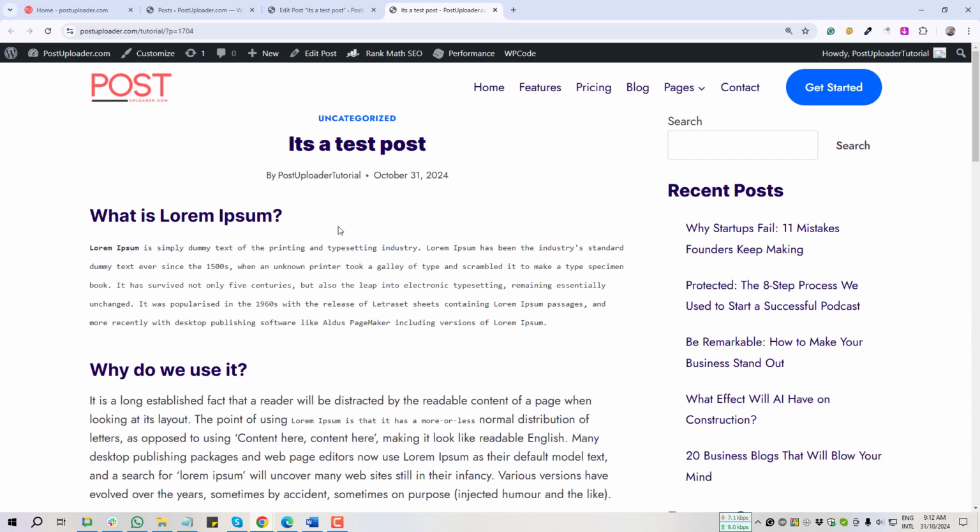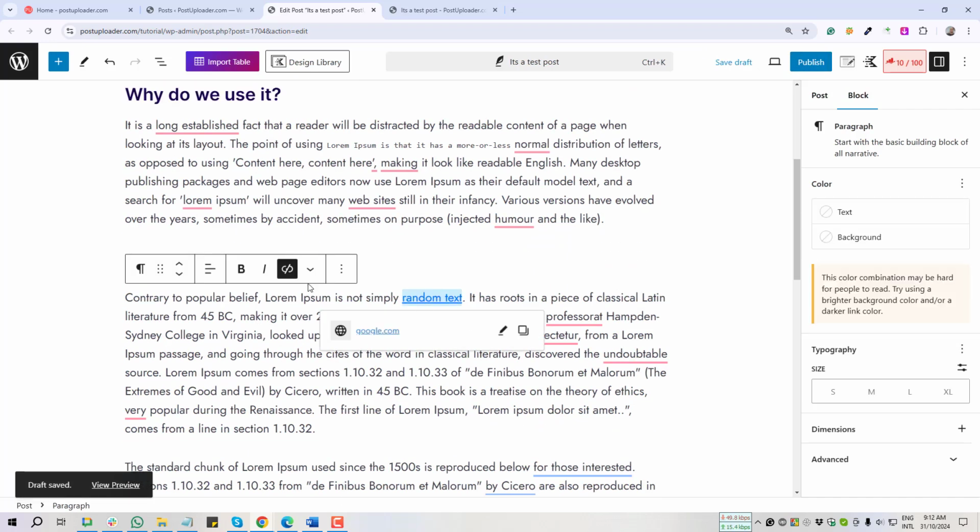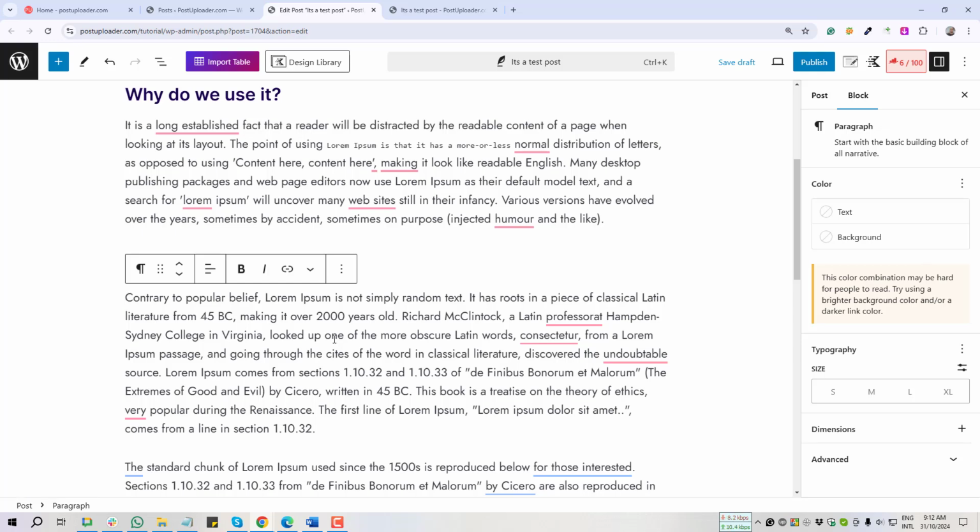Perfect. Now, if we want to use another type of tag, there is another option, like we can do the same thing another way, that is using a custom HTML block.